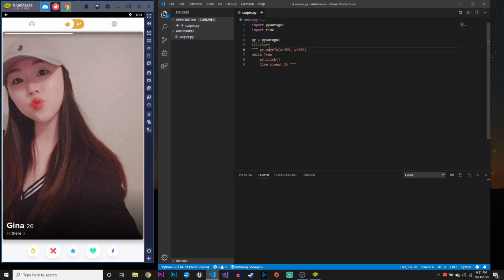So that's our clicker. Now, some dating apps require you to swipe, so we're going to make a swiper. And this is a little bit more complicated, but still pretty simple. I'm just going to copy this. Now, obviously, we're going to have different locations, so I'm going to change the 355 to 155 and this to 365. And let's just see what this looks like.